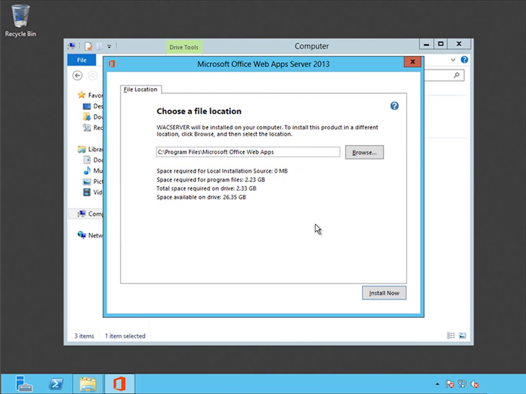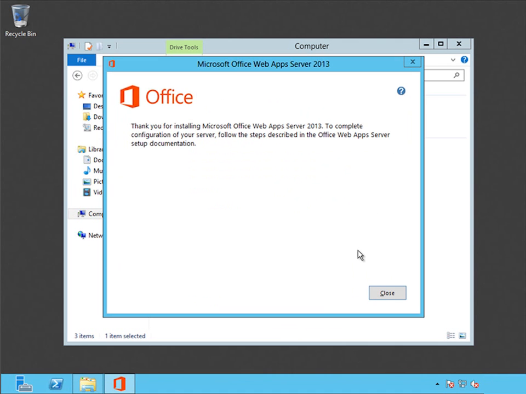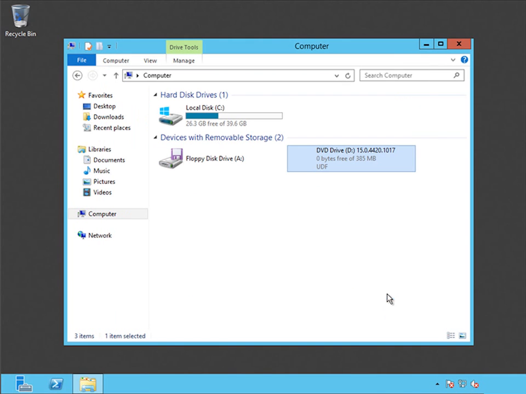Then it's going to ask me where it is that I want to install it to. I'm just going to leave it with the default, and I'm going to click install now. And now I'm going to go ahead and hit close. And now I've got my installation already done.